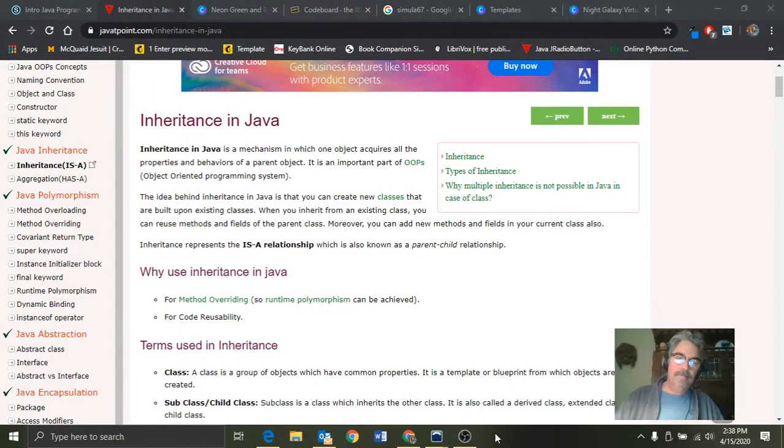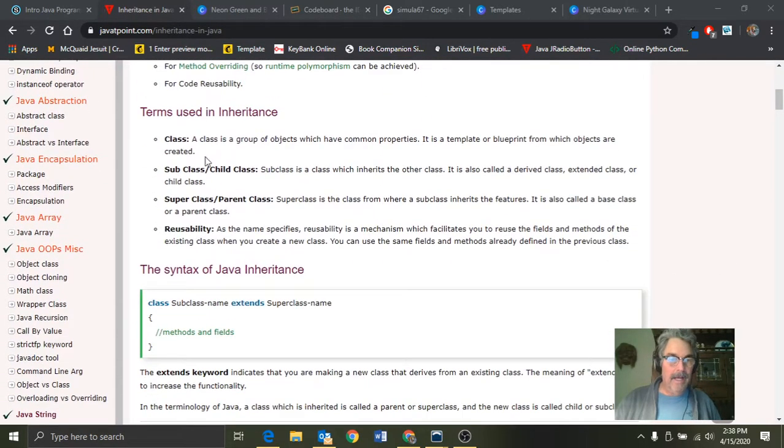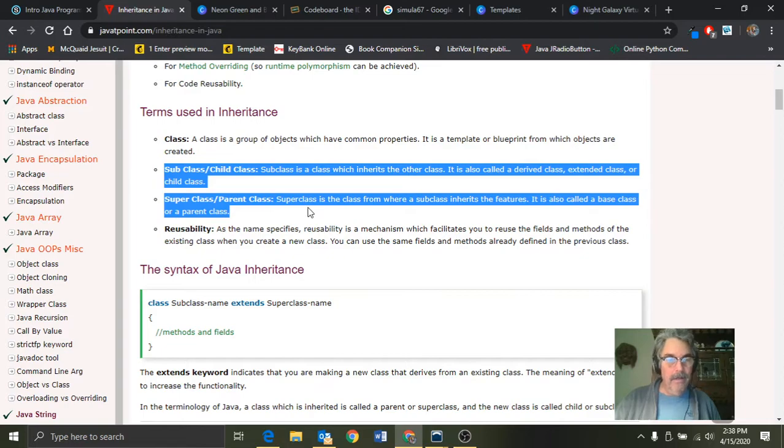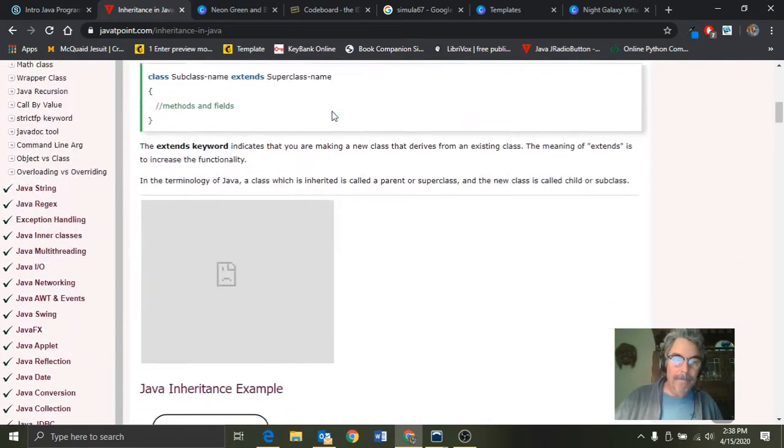Hey, welcome. The subject of this class today is inheritance in Java, and we're going to explore both a parent and a child class, also known as a super or subclass. You can see that right here. If you were in on today's Zoom session, you'll see a lot of the same, so this is really for people who missed it.